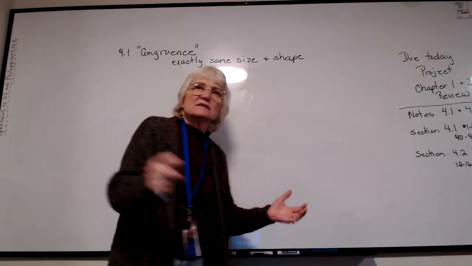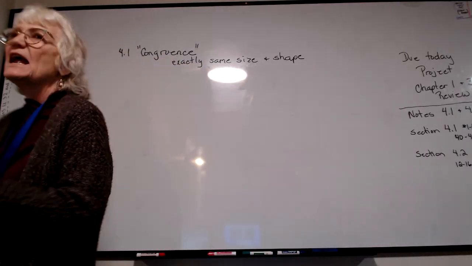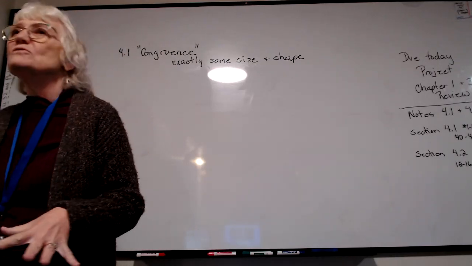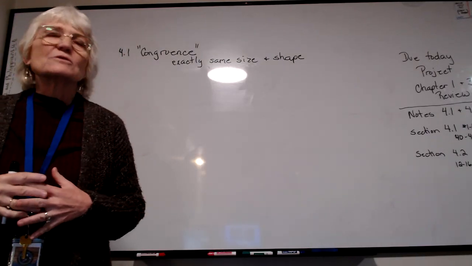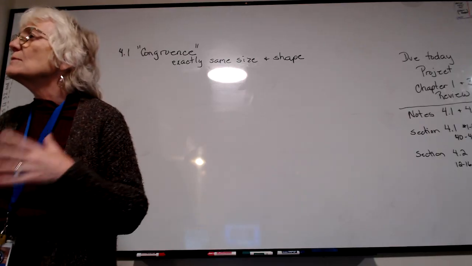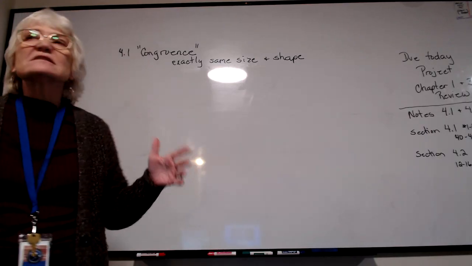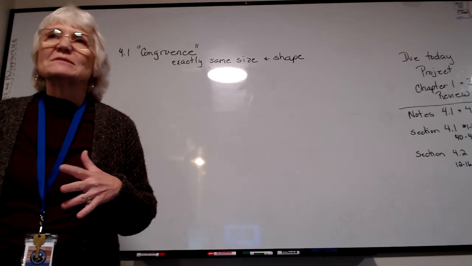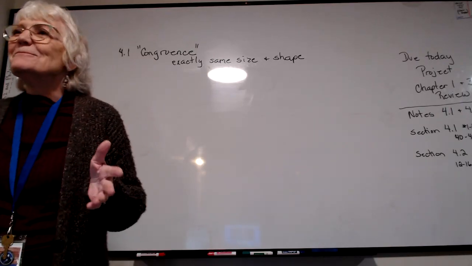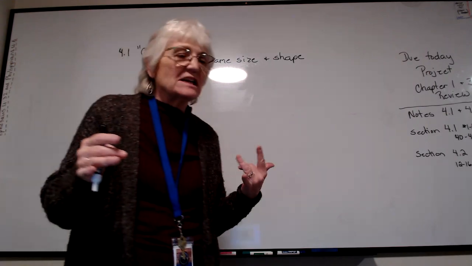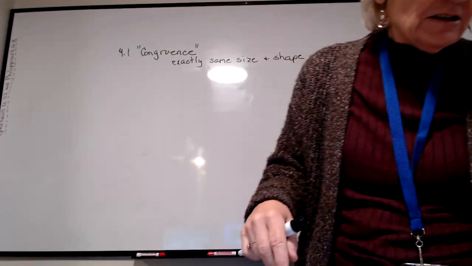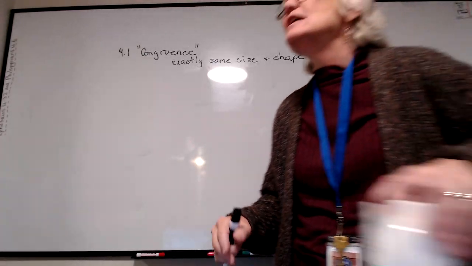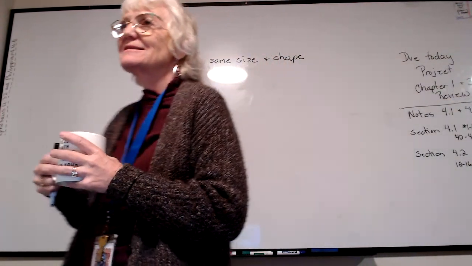These can be lines, triangles, or angles. There's all sorts of things that you can use to be congruent. When we're going through this section, we're going to talk about the same size of lines, or line segments. You can't really have the same size lines, but you can have the same size line segments. We use this a lot in repeating patterns.